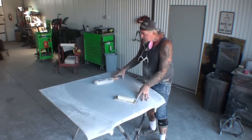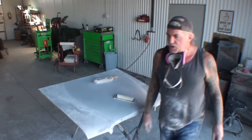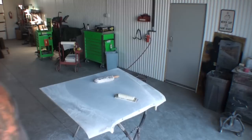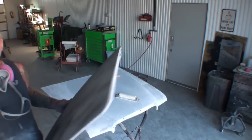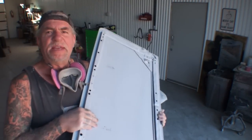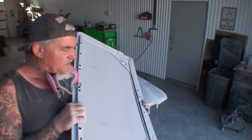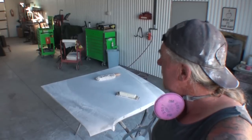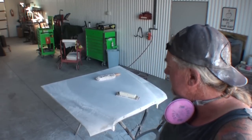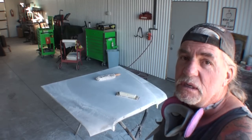I'm going to go ahead and finish block sanding this hood. Then I got this situation over here. This is our moonroof cover, sunroof cover. I got to sand this inside and out. And then I'll get this installed as well. And then once that's done, we're ready to put all these bolt-on parts in the paint booth and get them painted.